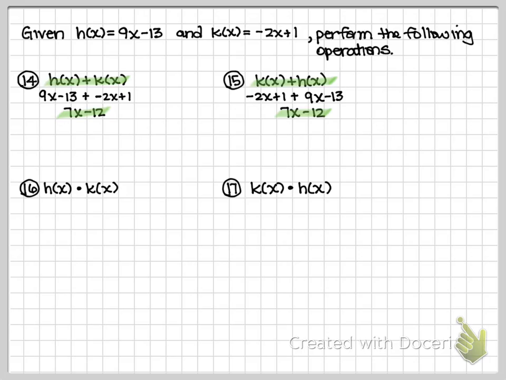All right, since it's multiplication, I'm going to replace the h of x and the k of x, but I'm using parentheses because multiplication requires a little bit more work. So h of x, 9x minus 13. Multiplication dot, so I still have the operation, parentheses, k of x. K of x is negative 2x plus 1. Okay, multiplication dot, totally not necessary. I only put it there so that we could see the continuation from the question. So now, I can just drop it, and just kind of smush these two together. Negative 2x plus 1.